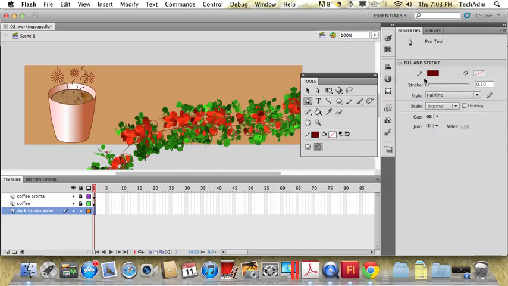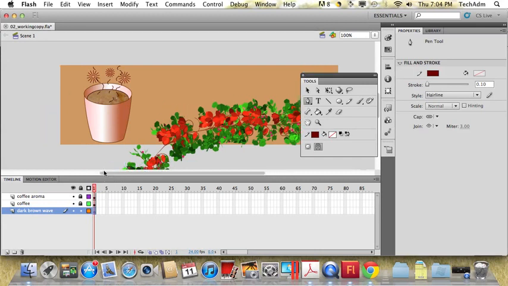So let's begin our shape by establishing the first anchor point, and we just drag over.